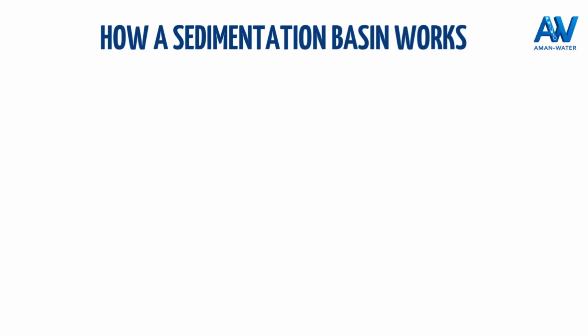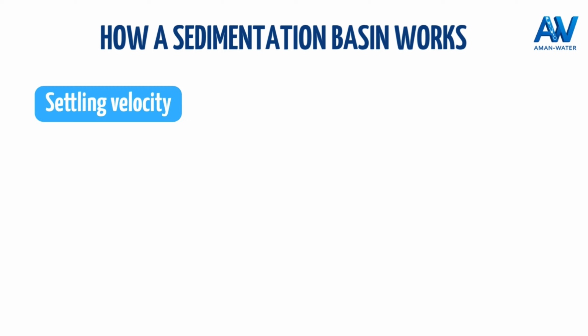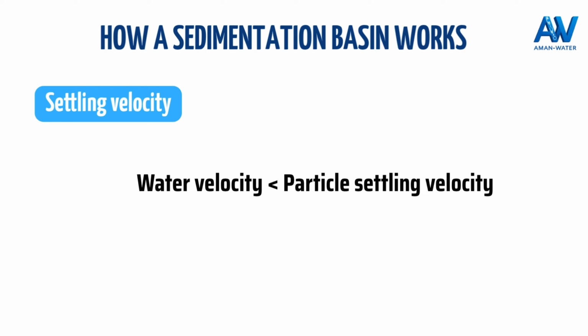It's not just about total volume. The particles must have enough time to fall to the bottom during that journey. Here comes another key concept: settling velocity. We also call it the terminal velocity, and it can be estimated with Stokes' law, depending on the particle's diameter, density, and the fluid's viscosity. If the settling velocity is too low and the water flows too fast, the particles don't fall, they escape with the water. And that means failure.